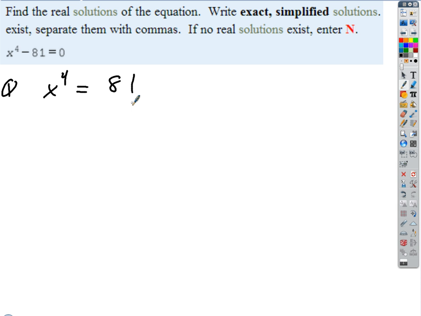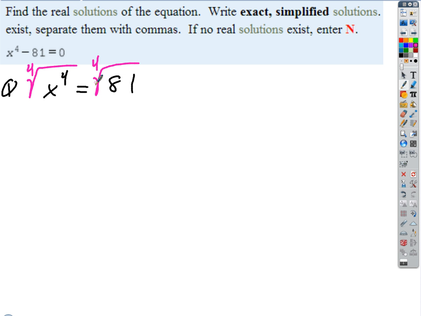Cube root. Okay, not a cube root. Quadruple root. It'd be what we call a 4th root. Okay, so it'd be a 4th root. So I'd be doing this to both sides. I'll show you how to do it on a calculator. Okay. It's just that, right? Okay, everybody with me?